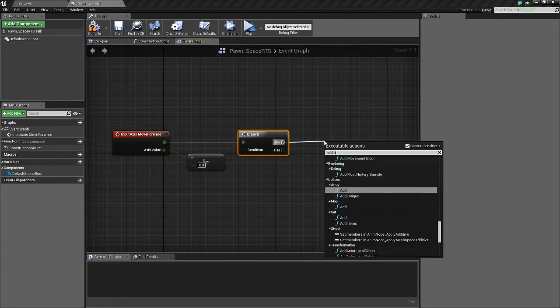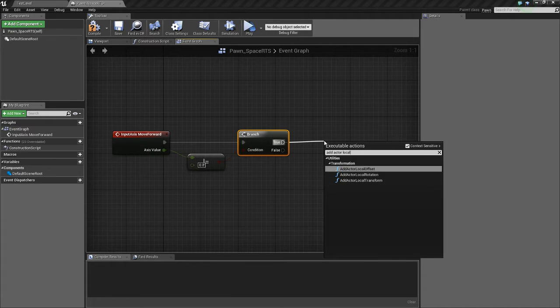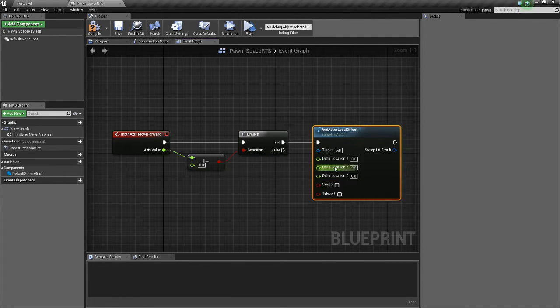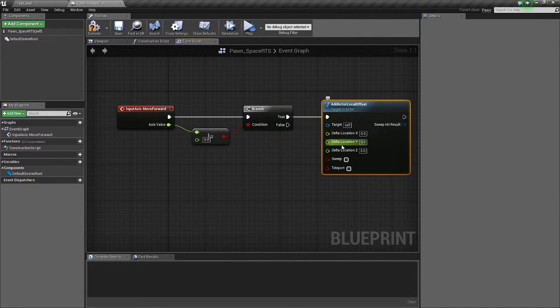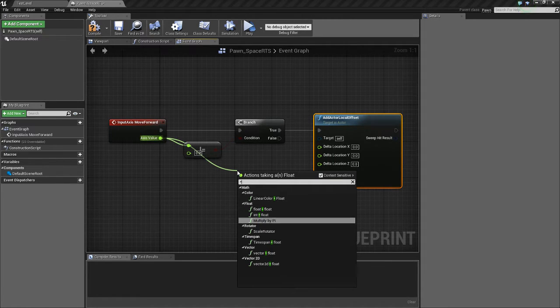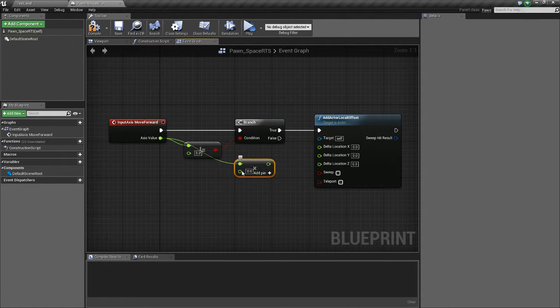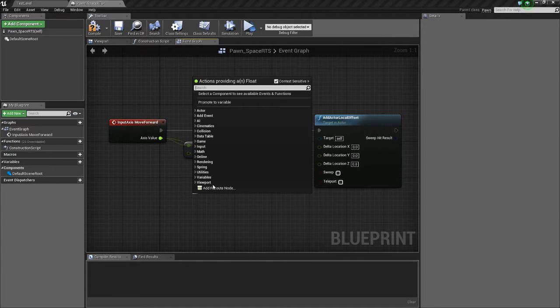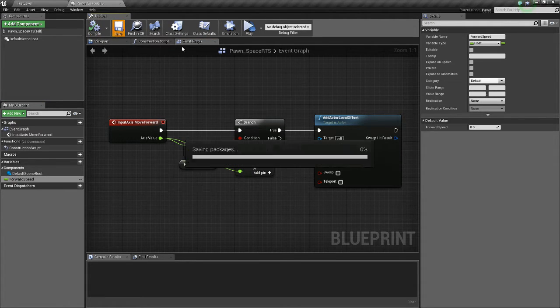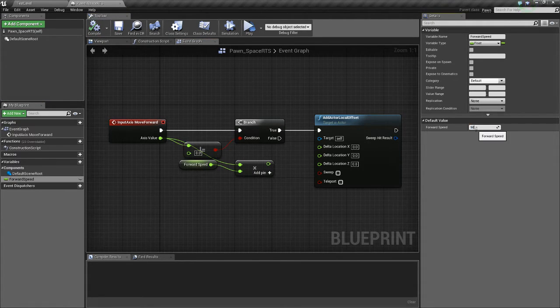We're going to do add actor local offset, and we'll split the delta location vector, because we just want the x-axis for move forward. And we're going to multiply the move forward axis by a variable we'll create, and we'll call it forward speed. We'll set this to a default of 50, I suppose. We'll connect this to the x-axis.